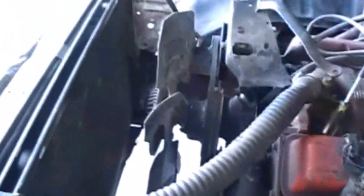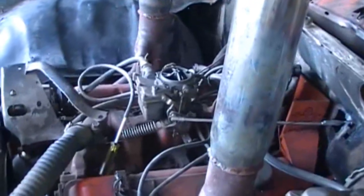Like I said, it's been test run, so I got one battery in it. Everything to the engine is pretty much done. It's been test run. Power steering's hooked up, new fan, new radiator. Car seems to be running good. I don't know if I have to really rebuild it again.